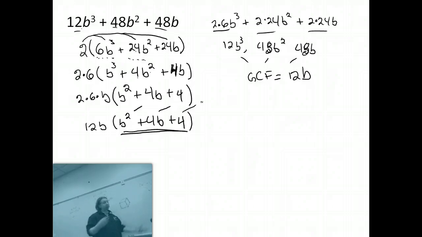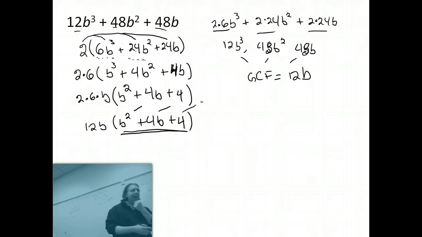That's the catch. You can still do it by hand. You can still guess and check. Trust me, it's exponentially more time consuming to do the bigger stuff. I just don't get why you don't just start after you drew the line. Because if you start off trying to factor 12b to the third, you have to deal with, let's see, 3b squared times 4b, 2b squared times 6b, 12b to the third times 1. And there are so many combinations, you'll be here a long time. If you pull these common factors out first, you save yourself a lot of work. And the whole point is to make it easier.